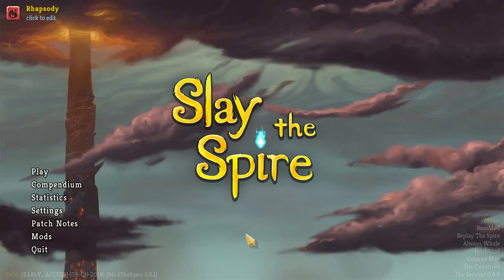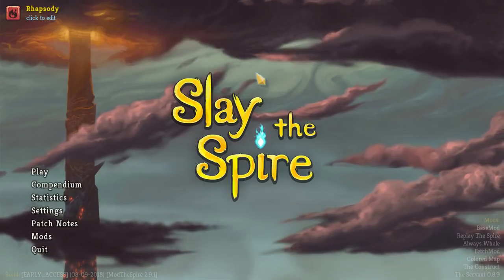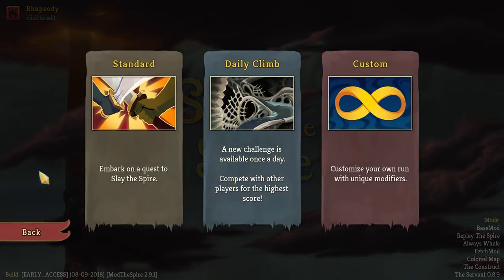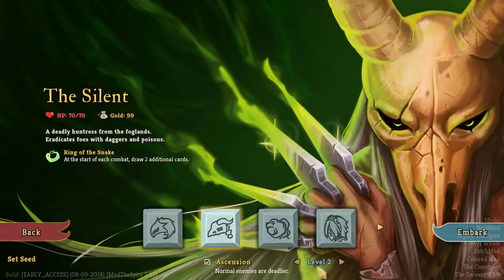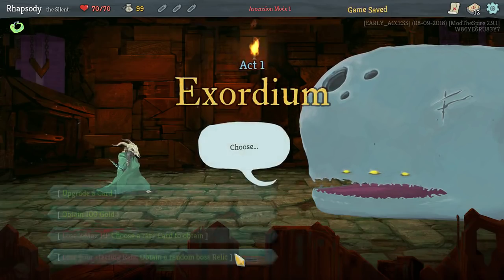My name is Rhapsody. Welcome back to Slay the Spire Modded with Replay the Spire base mod, always well fetched mod, colored map, the construct, and the servant 0.8.9 here in the Mod the Spire launcher. We're going to be going with the Silent this time. Now, I would still like to get the discard Scrapshanks build working.